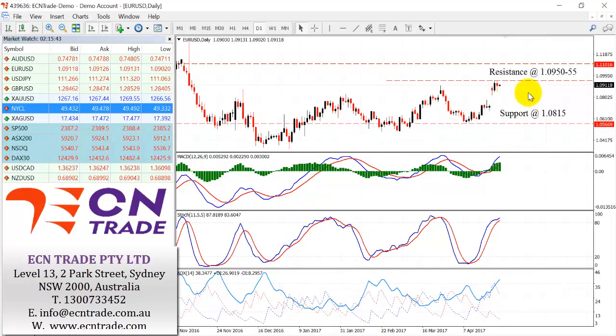Now, two things to note. The euro did cap out at 109.50 overnight and pull back towards a 109 handle. The other thing I'm seeing is the dollar index is slowly showing some bullish divergence. So this could potentially see a recovery in the US dollar, and this in turn will see a weakness in euro towards 108.15.